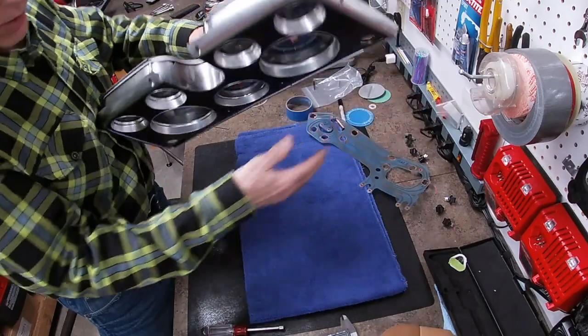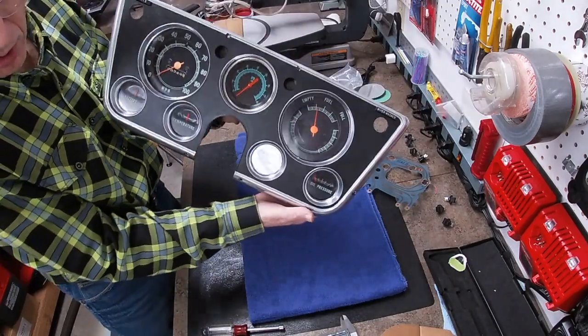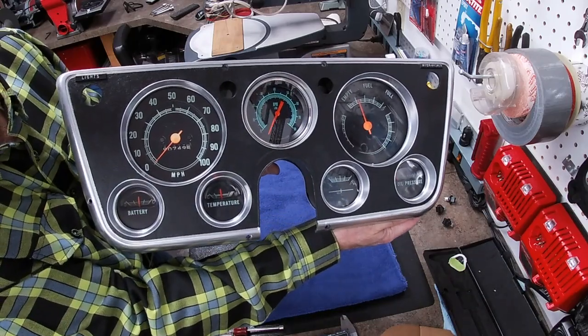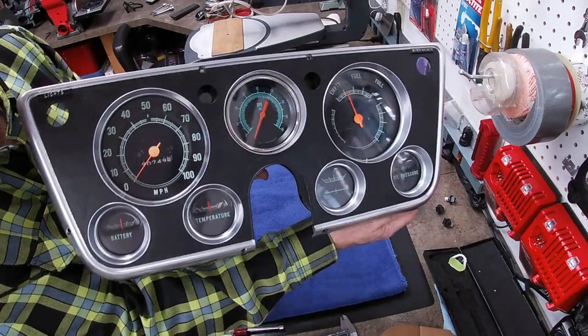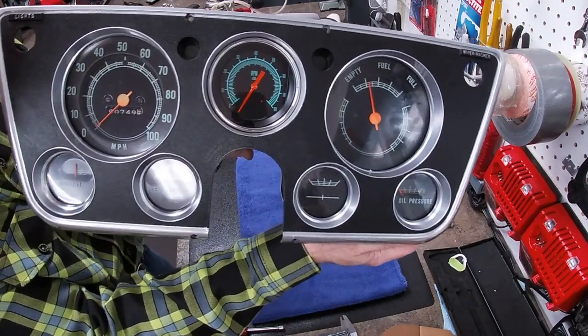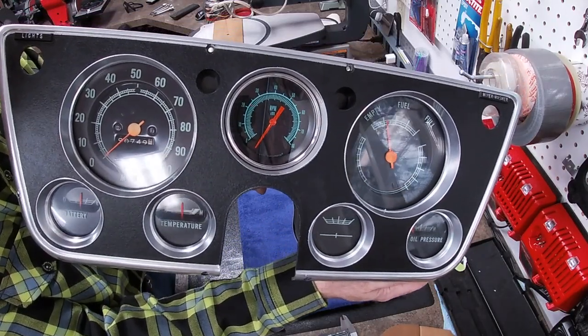But here is what the finished product was going to look like. That gauge fits into this cluster and looks so natural. I couldn't be happier with it.